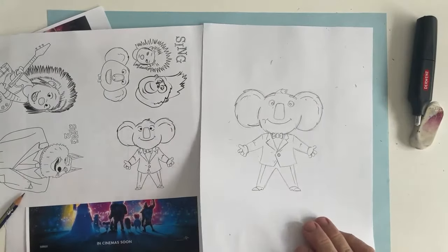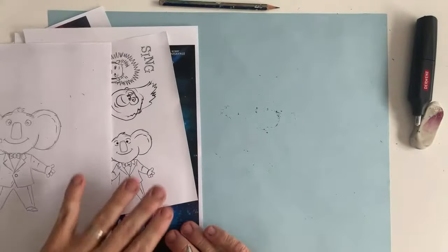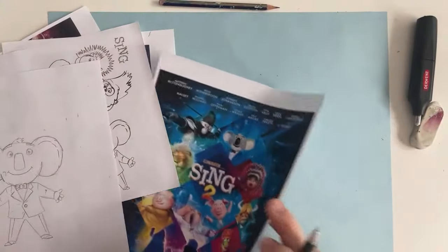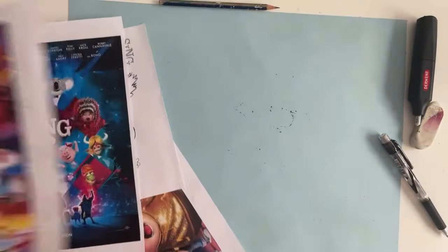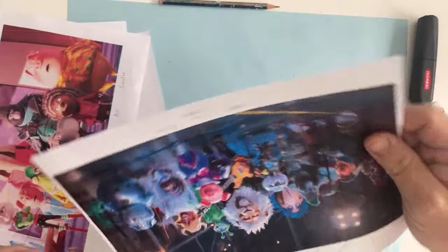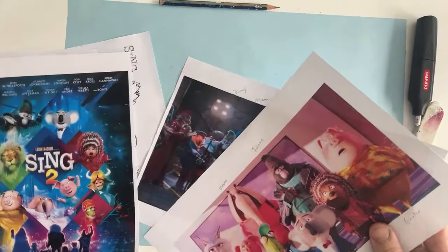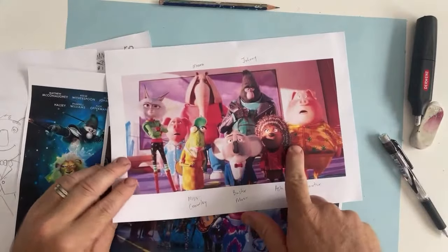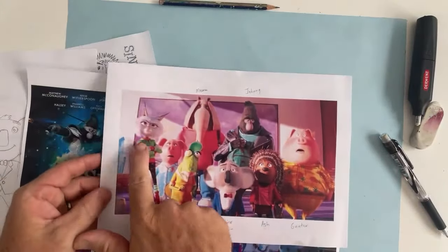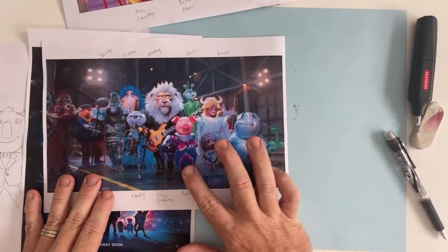Because now I would like to show you how to draw Rosita, or Rosetta, however you wanna pronounce it. I'll probably get it wrong, but I'm going to bring out a picture of her that I've just got to try and find which side it's on. I printed everything double-sided. The one with the space suit. No, all the characters are looking a bit shocked in there. Nushi's a pretty cool character. Here she is, this character right here.